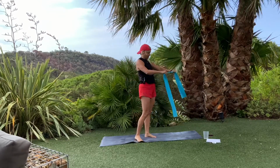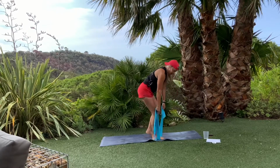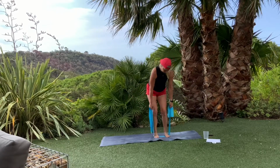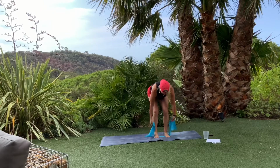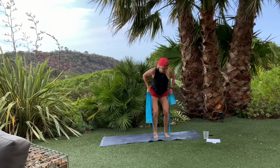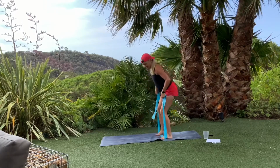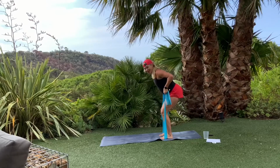Lat pull. So underneath, one foot or two, I prefer to do two. Like that, abs contracted, elbows to their sides. Pull the elbows straight up, lift, abs in. So again, from the side, it looks like this.